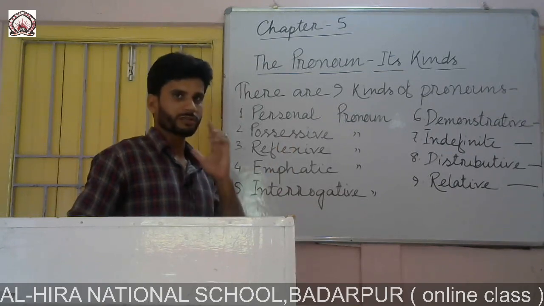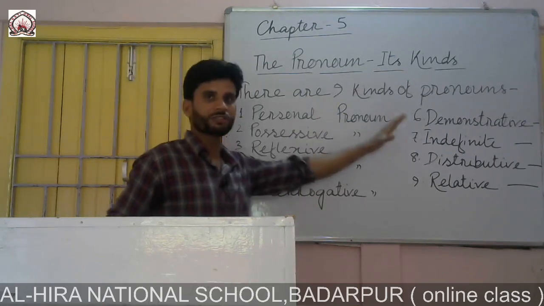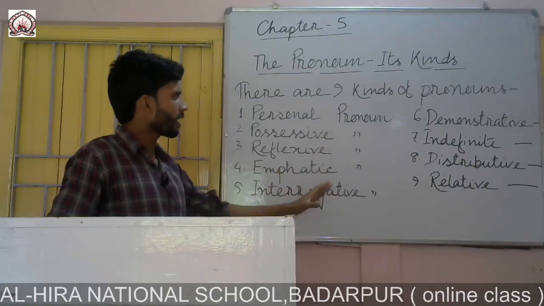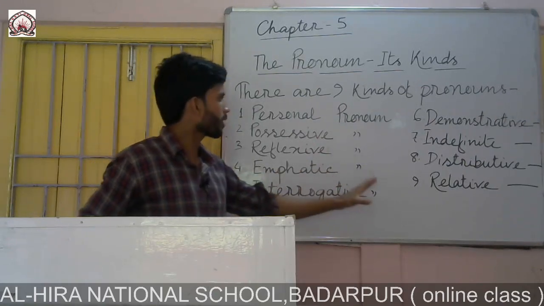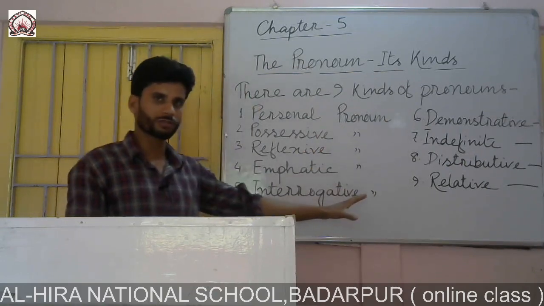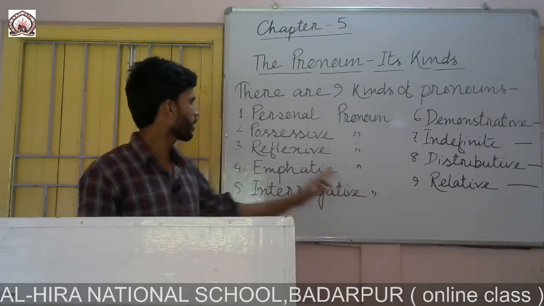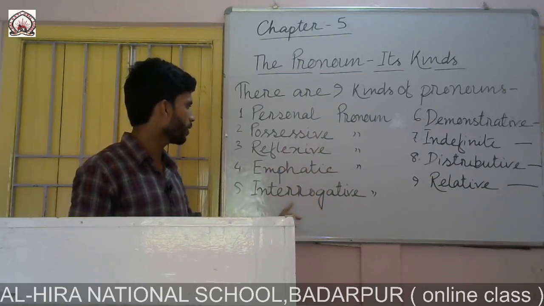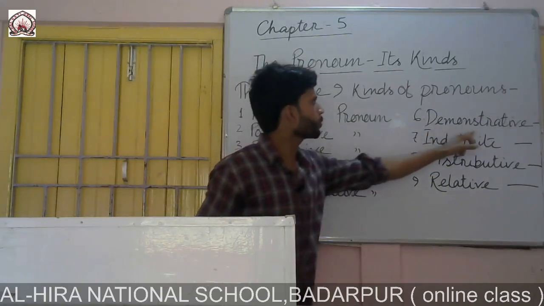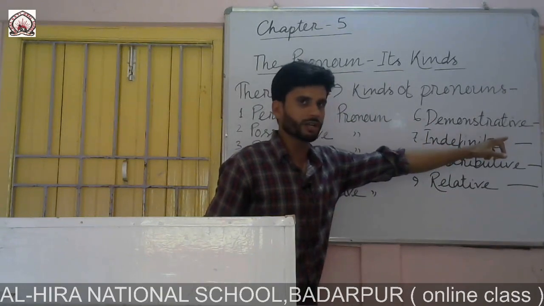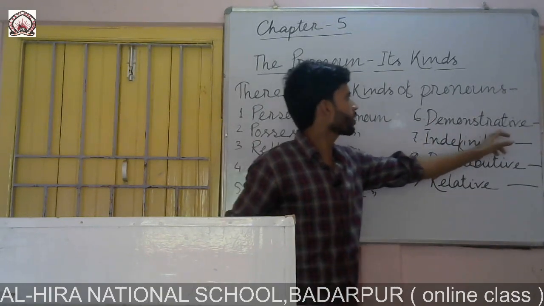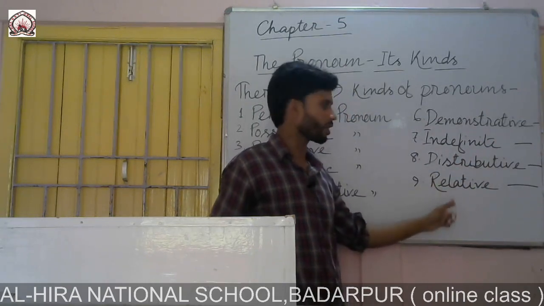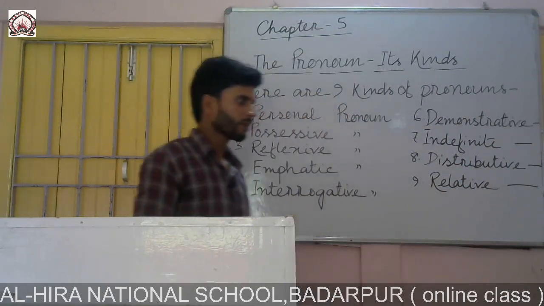But this chapter is about the kinds or the types of pronouns. As I have written, you can see there are 9 kinds of pronouns: personal pronoun, possessive pronoun, reflexive pronoun, emphatic pronoun, interrogative pronoun, then demonstrative pronoun. Pronoun space is not there, so I could not write. Demonstrative pronoun, indefinite pronoun, distributive pronoun, and the last one is relative pronoun.